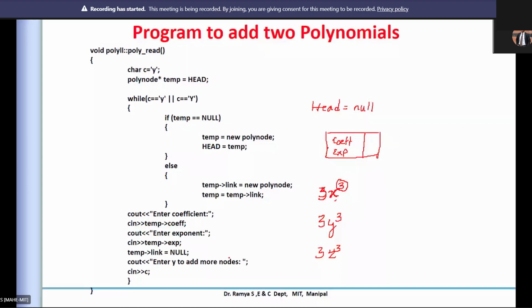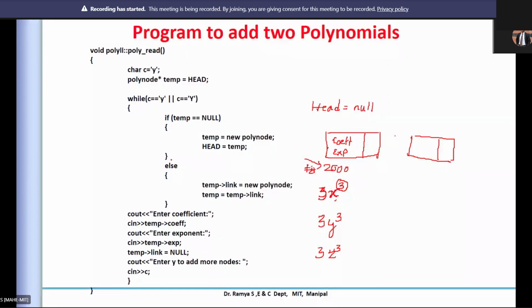Whenever we create one more, say for example, the user wants to enter one more value here. This is until y to add more nodes. Say I say yes. Then you create one more node here, again with the same information. But initially head was null, and afterwards it is updated to the first value. Say for example it is 2000. Now head is referring to this.